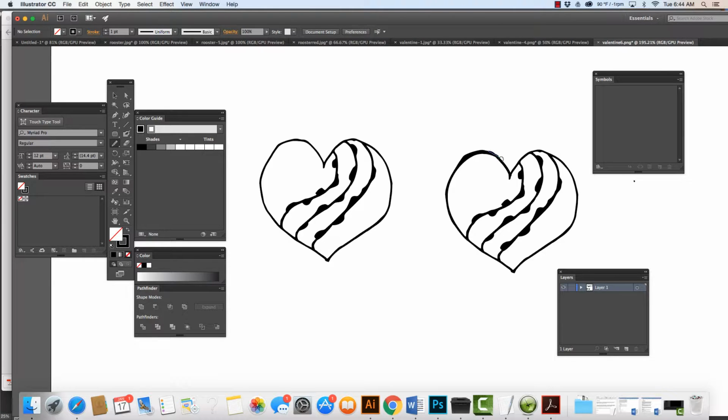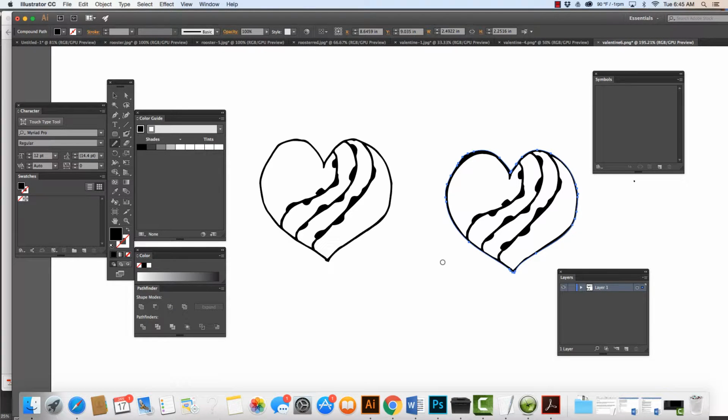Okay. Selecting this guy, grabbing the smooth tool. I think you get the idea. And bringing things together a little bit more. So if there's any areas that you're looking at that you want to kind of smooth out or add to, I would recommend working with a combination of the different brushes.